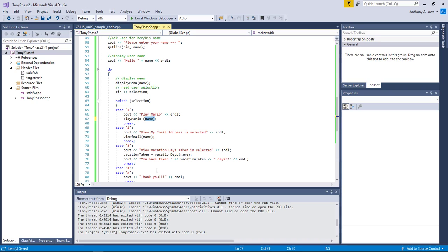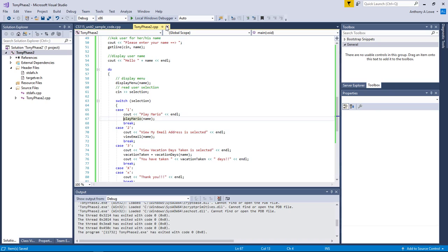It must have the same parameter list. If I don't provide the name, I'm going to get a compiler error inside here, too few arguments. If I provide too many things, just let's say I did name twice for lack of a better variable, it's going to say too many parameters on that list. It only has one string it's expecting. So I need to match that perfectly. That's part of the functions.